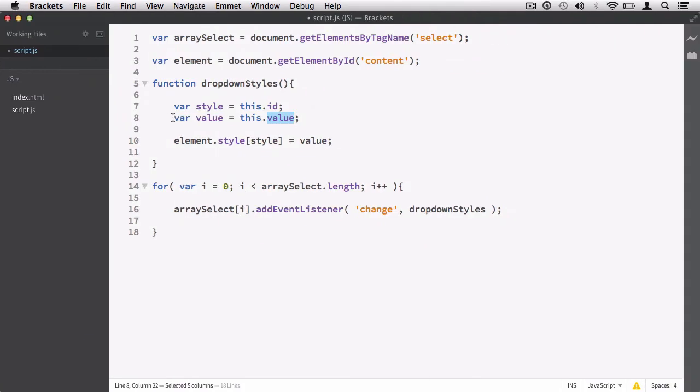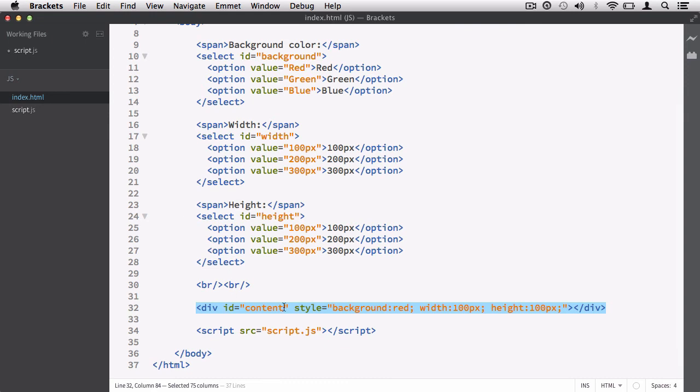So now that we have both of these two pieces of information, we now want to target our main div element, which I've targeted via this element variable and said document.getElementById and get the element with the ID of content. So now we are targeting an object via this variable that is effectively targeting this div element right here. And we want to modify the style attribute, and we want to start changing some of these CSS properties.